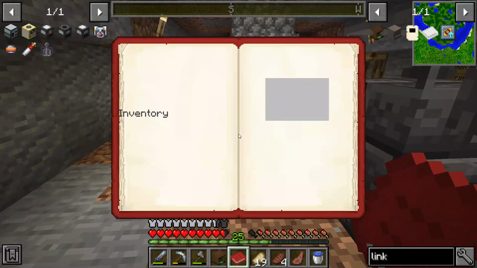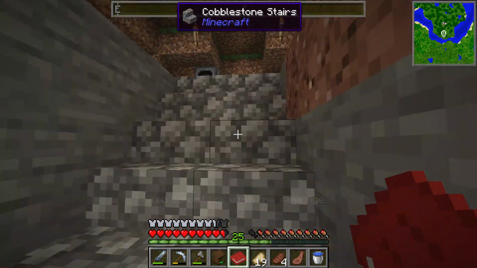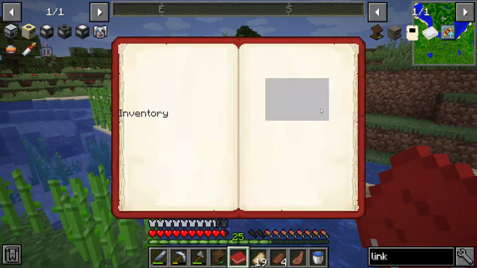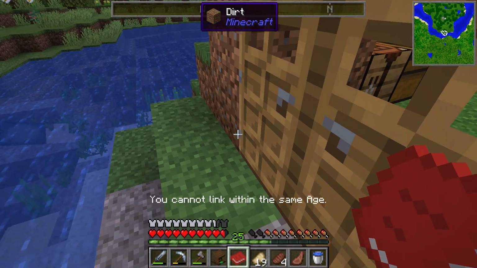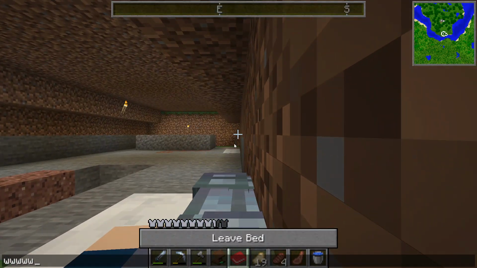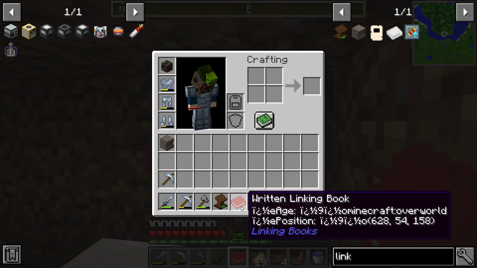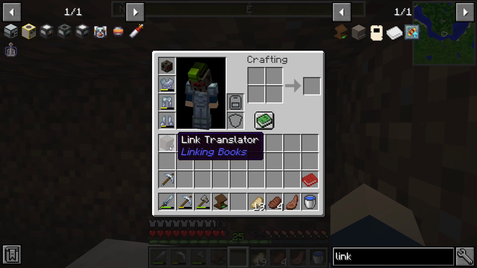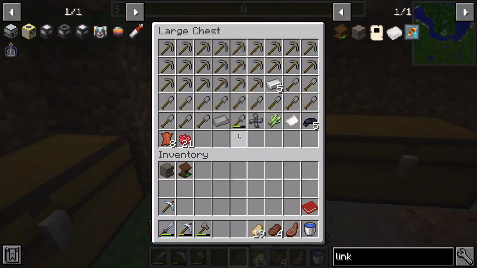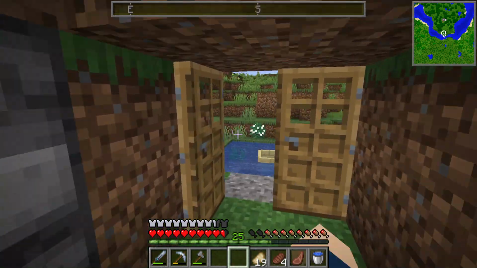You cannot link within the same age. What? Did I do something wrong? I don't think I was supposed to write in it. I think writing in it makes it so that it links back to here. But to be honest, I think I do need one that links back to the overworld, because otherwise I'm probably pretty screwed and I'm not getting back home. So, that's my one to get back home. I think that's what that's doing. I hope that's what that's doing, otherwise I'm in deep trouble.